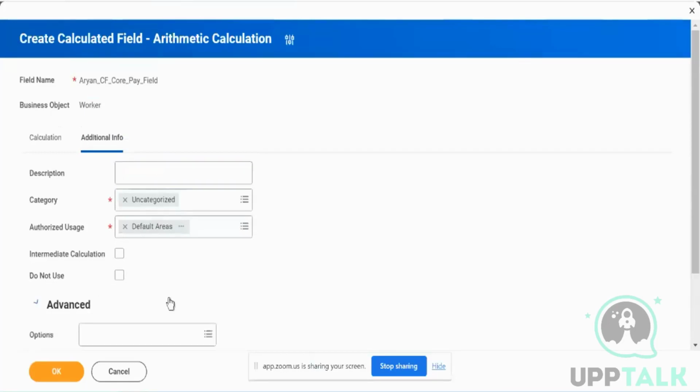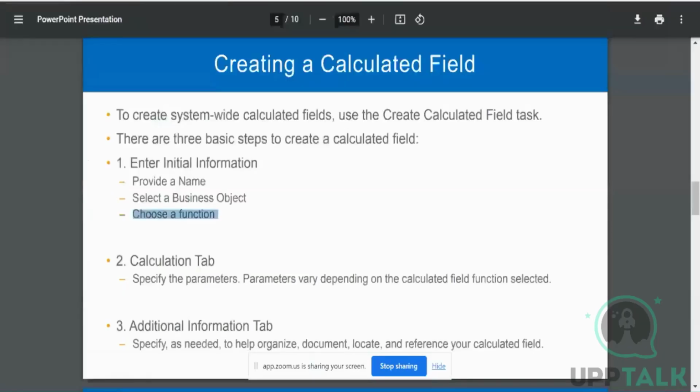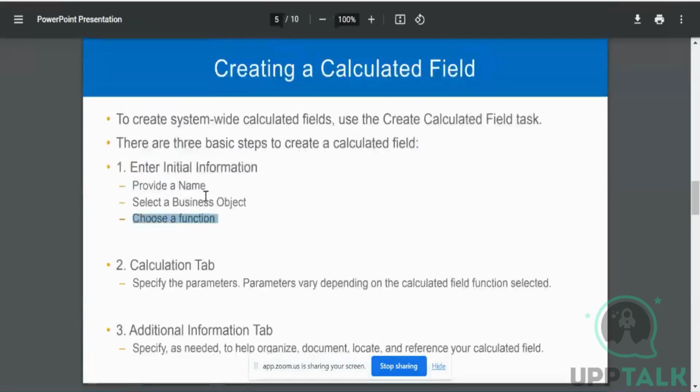Any questions here? And for now, leave the reference IDs part. That is going to be the last topic that we will deal in this particular session, because every object will have a reference ID and we don't have any usage apart from migration part. All right. And like I said, one is the initial information. Next is going to be the calculation tab. And then we have what is called the additional information tab, where we are going to give all the security information. And in the calculation tab, I'm going to be mentioning what is the data that it's going to be extracting and how. All right. Clear on this?